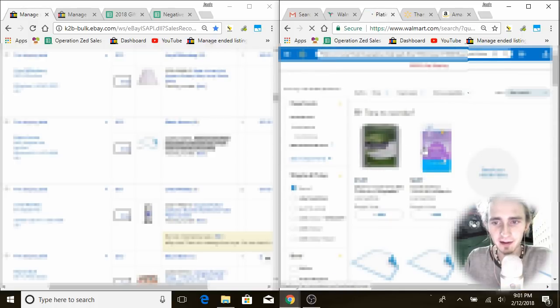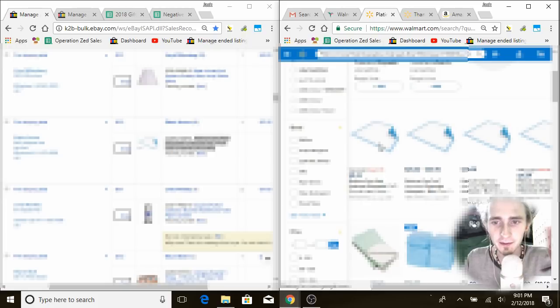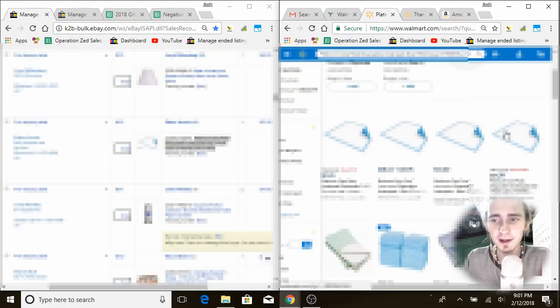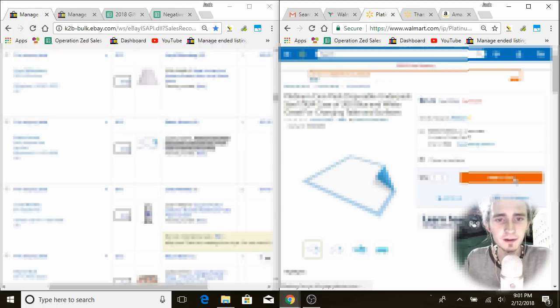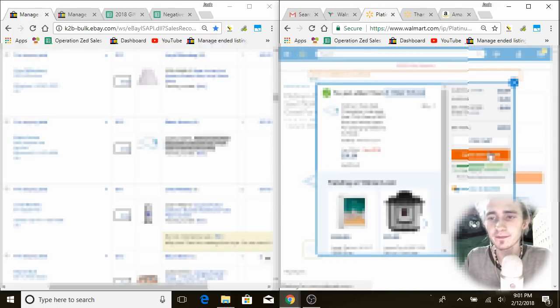Here we go. Platinum Care. Platinum Care. Case of 300 for $37. Well, I guess the little pads. That's probably doable. 17 by 24. Yeah, okay, cool. 300. Blue and white. All right, sweet. Found them.